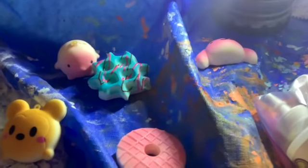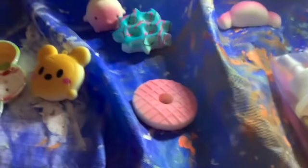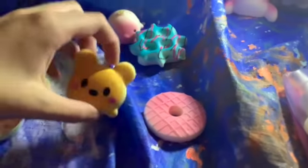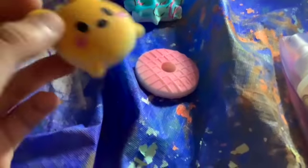I am another person added to all the other people who have done Squishy Makeovers. So I'm not getting copyright for this, because a lot of people are doing it. Not everyone, but a lot of people are doing Squishy Makeovers. I've seen people paint on Squishies before. You guys probably know painting Squishies.